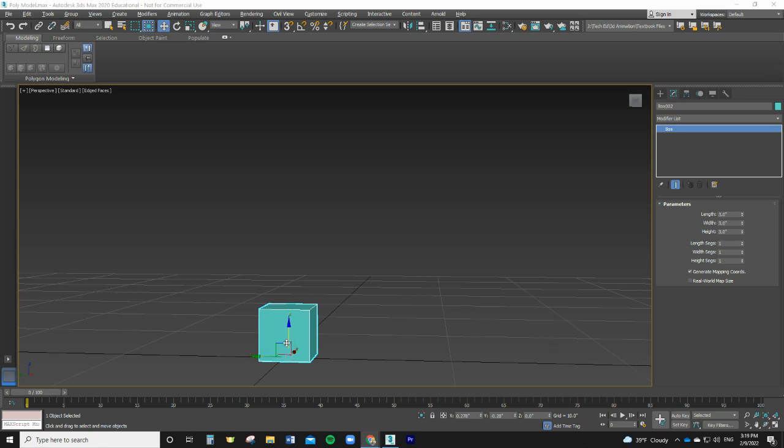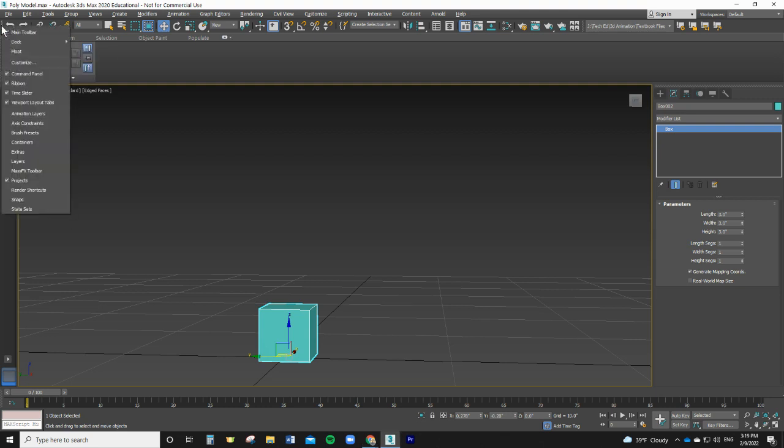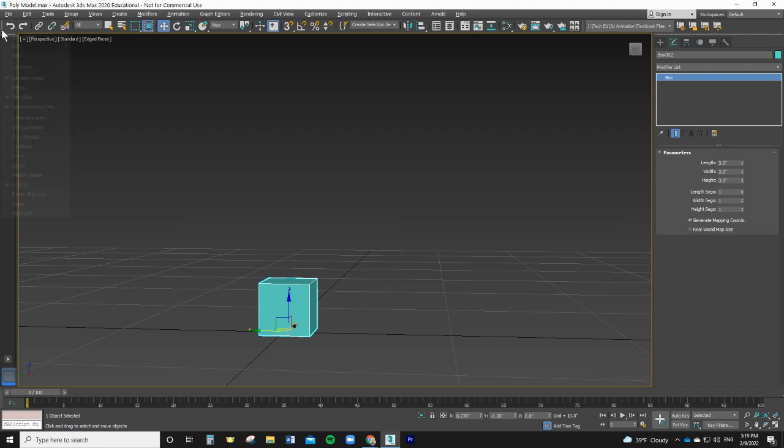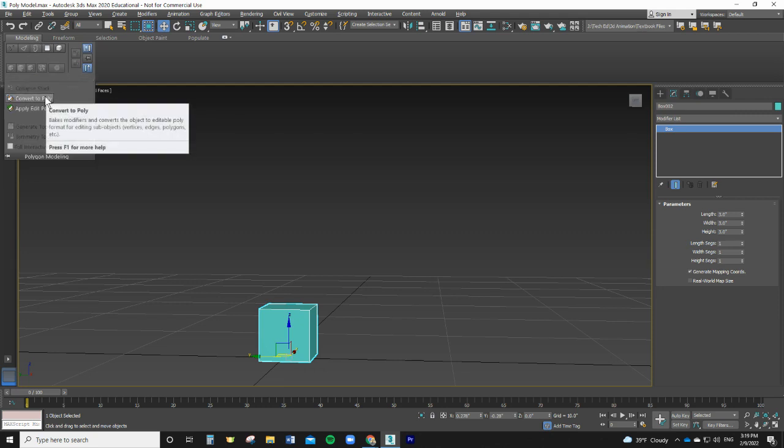So what if I want to change the actual shape of this and edit it? There's a couple ways we can do that. We're going to turn this into an editable polygon. There's 3 places we can do that. One is in the ribbon. You can check and see if this ribbon is turned on by right-clicking on any one of these toolbar dock bars, grab handles here, and you want to turn on ribbon. If it's not on, just turn on ribbon. So that will give you a small menu here, and under the modeling menu, you'll see polygon modeling, and you can convert this shape to poly.